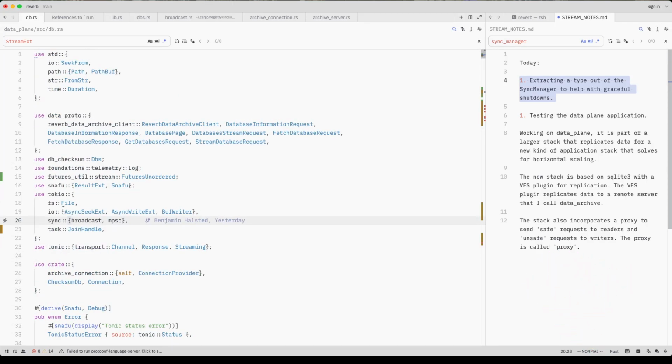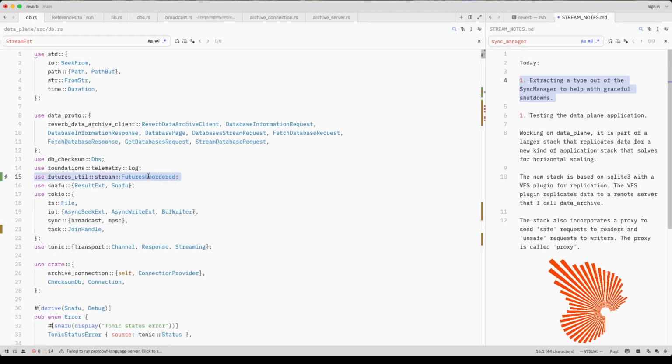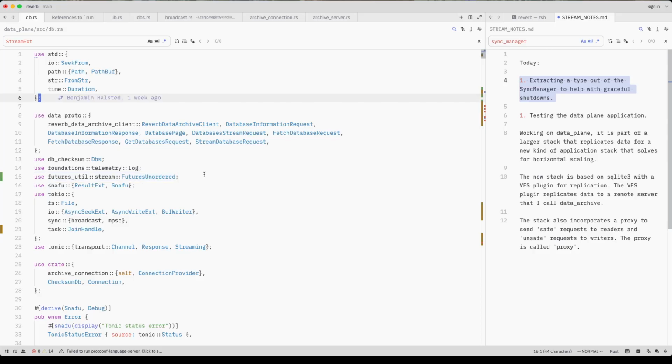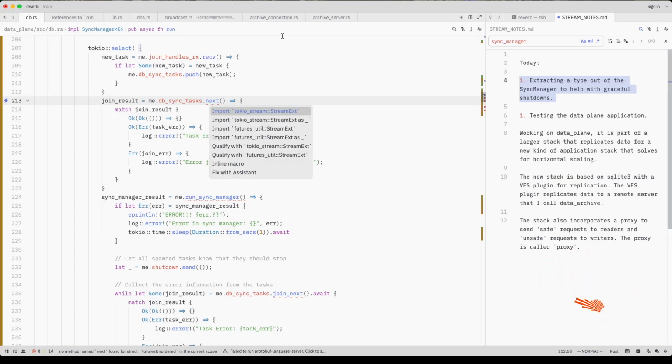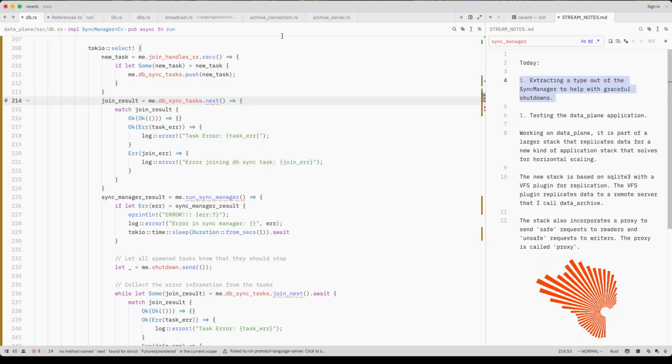All right. What about Futures util? So that is. I don't know which one to prefer. Let's go with this one. Just pick one.